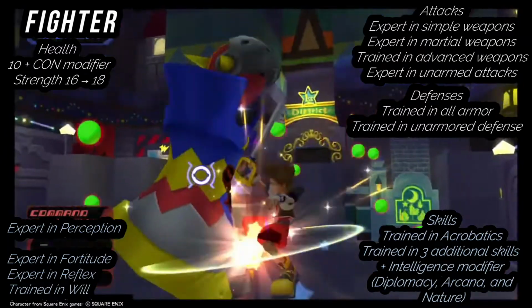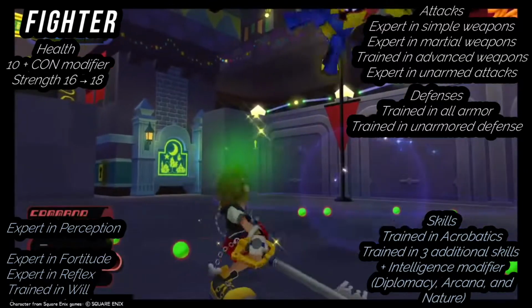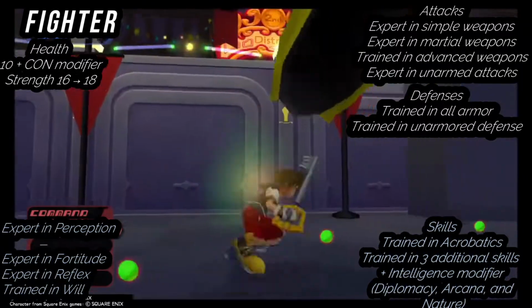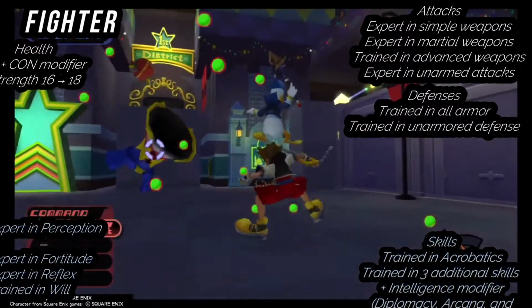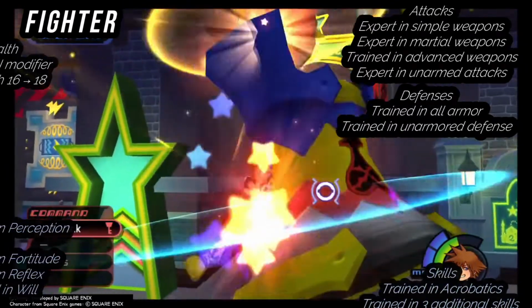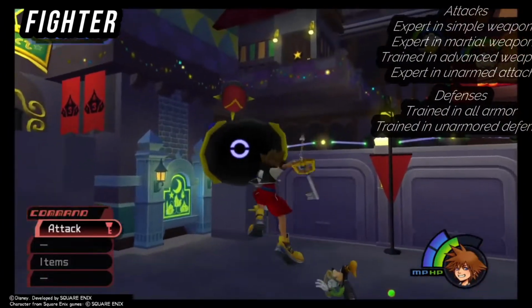We get Expert in Fortitude, Expert in Reflex, and we're trained in Will Saves. We are trained in our choice of Acrobatics or Athletics, pick Acrobatics, and we get trained in additional skills equal to 3 plus Intelligence modifier, pick Arcana, Diplomacy, and Nature. You're expert in all your weapons, simple weapons, martial weapons, unarmed strikes, and you're trained in advanced weapons. You're trained in all armor and all armor defense. You're also trained in the Fighter class DC.